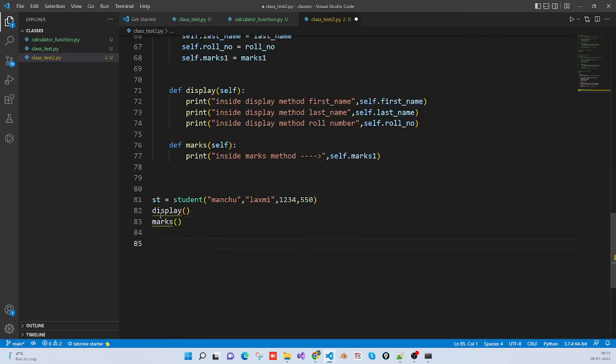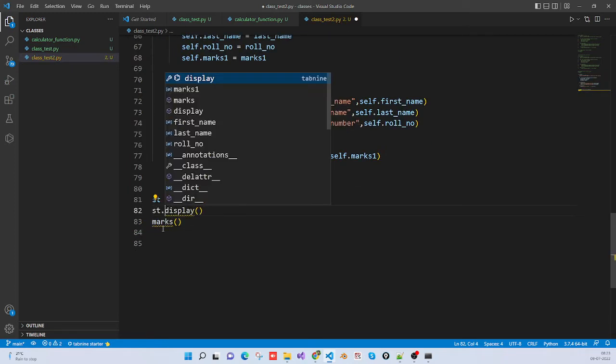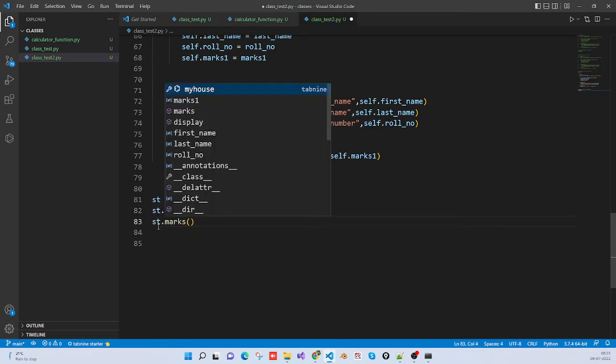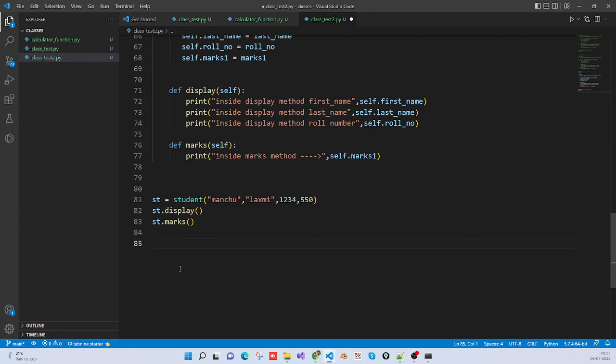Like this, you can write n number of functions, and you can call those functions or methods at any time, guys.